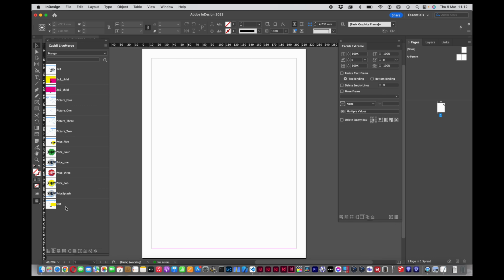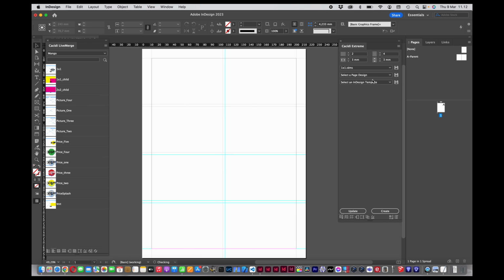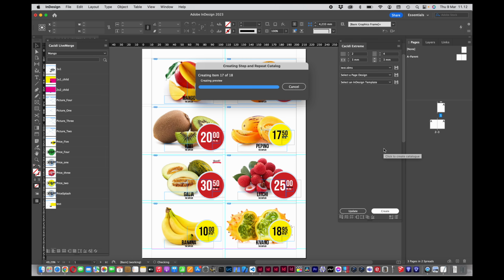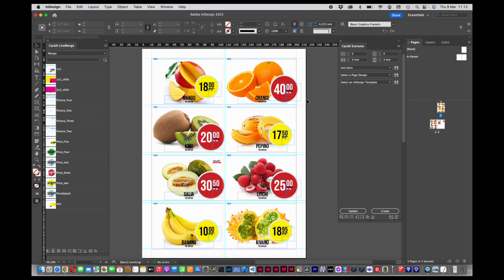Now if I drag the test one, depending on what kind of product it is, it will use different kinds of splashes. I will do a step and repeat here, set up my grid to get the test into it, and then create a small catalog. We can see that if the price is larger than 20, it will have a different design, just as the word styling said it would.